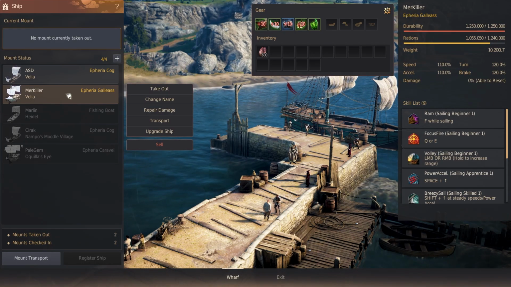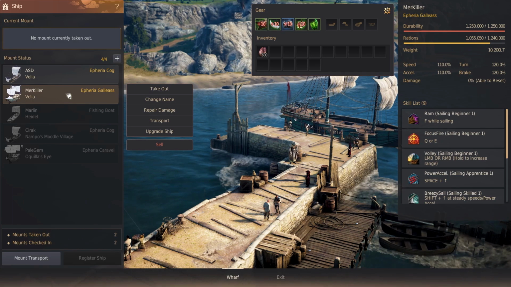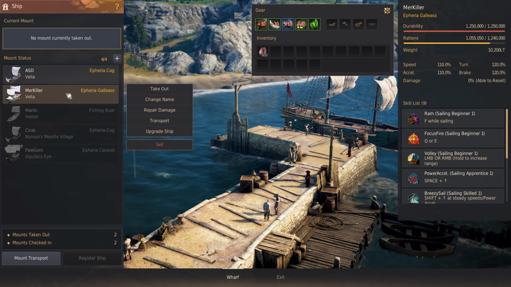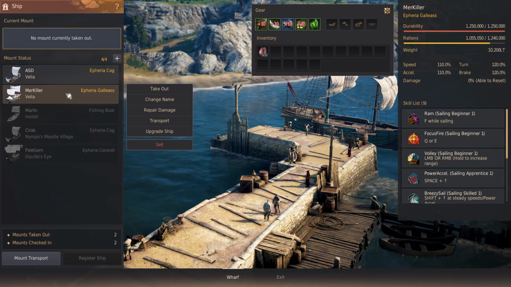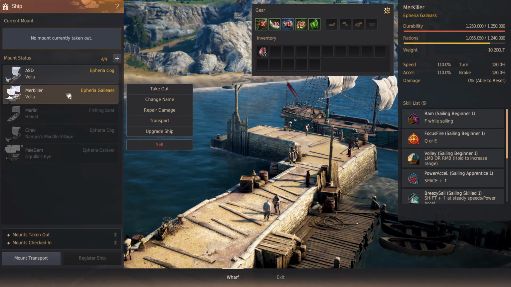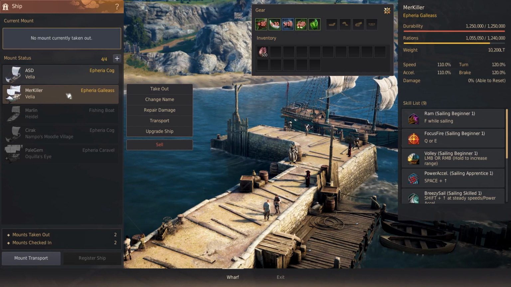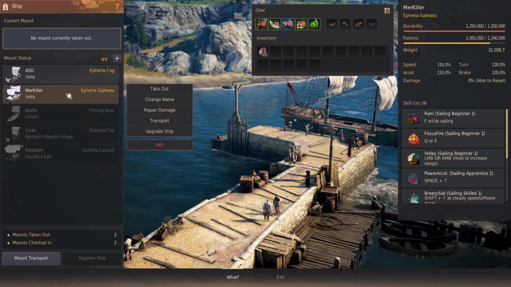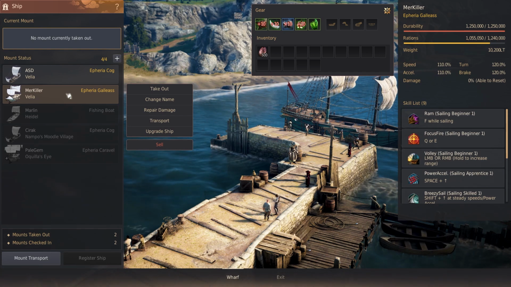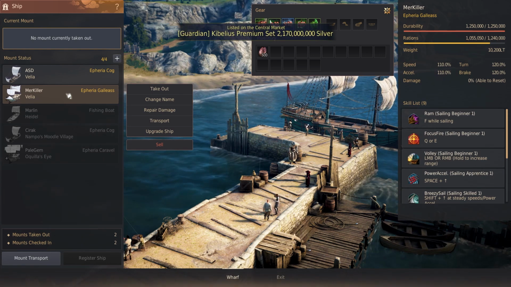In order to get started with this, I do suggest having the frigate line up to at least the improved frigate just to get started, so you don't have to get off your steering and jump onto the cannon. This will help kill the monsters a lot faster so that you're not wasting the time. The frigate line is ideal for sea monster hunting with having more cannons than the caravel line and can sail a lot faster than the caravel.